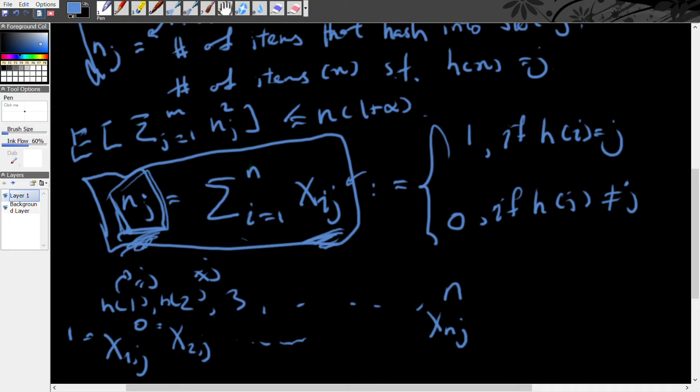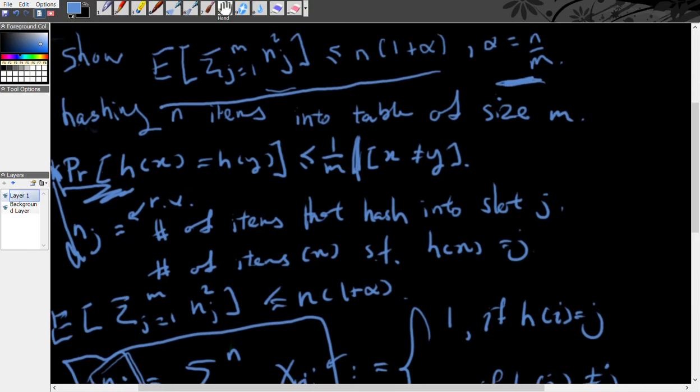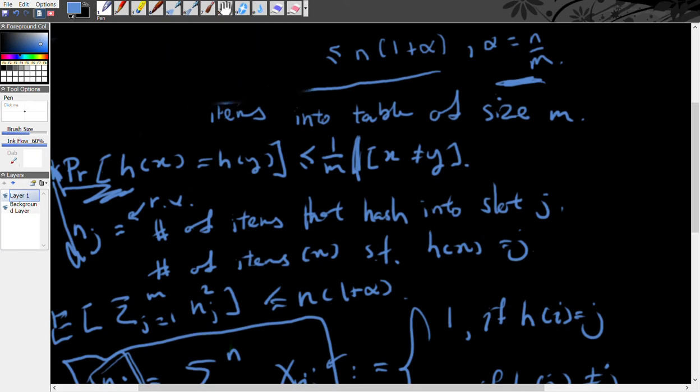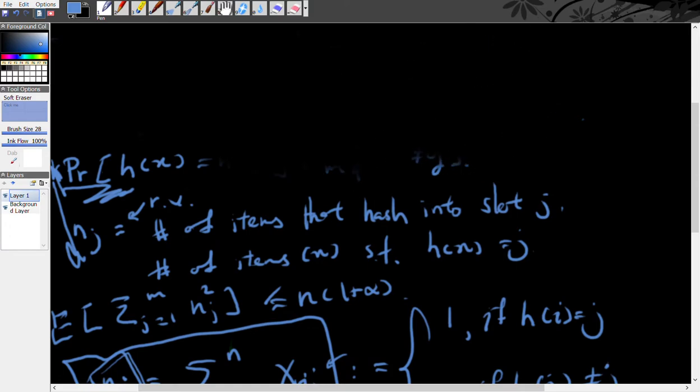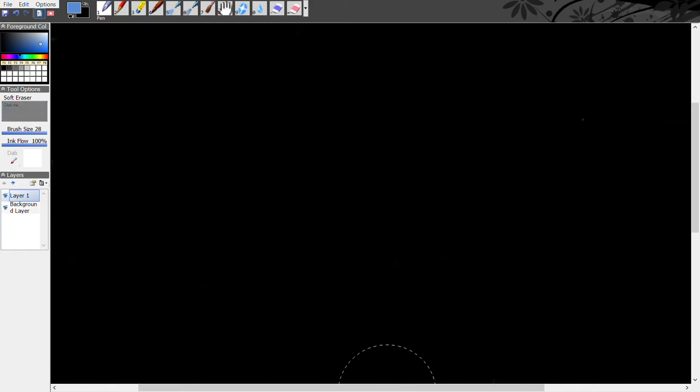This is the part where I run out of space, and now I need to erase. So let me just move back up here. I hope you've written it down because I'm about to erase it now. I need a bit more. Okay, this works. Yay! Just give me a bit of time. Actually, I can increase the eraser size. There we go. Let's get rid of all of this, since I need the space.